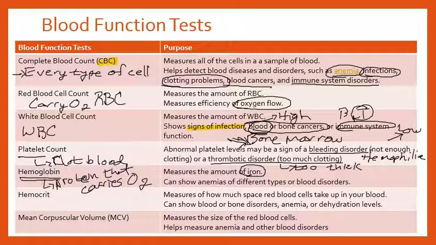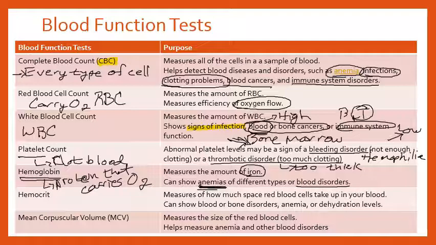And so it shows you basically how well you're shipping oxygen in your blood, so that if you have low levels of oxygen shipment or low levels of iron, that's called anemia. And there's different kinds of anemia. That might also tell you about some kind of blood disorders. So that could be something to look for too.